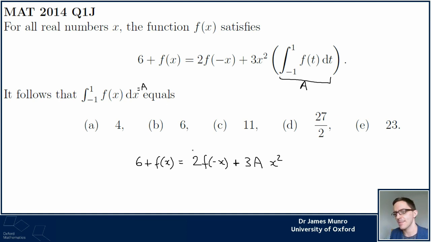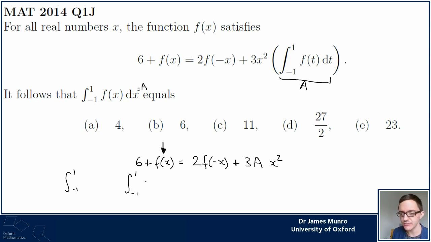So maybe this is a bit extreme, but something I could try is integrating each side from -1 to 1, which is a bit of a mad suggestion. It's going to have a pretty weird effect on some of these terms, but I'm interested in the way it turns this term into an a. I'm trying to turn everything into a's. Okay, let's try and do that.